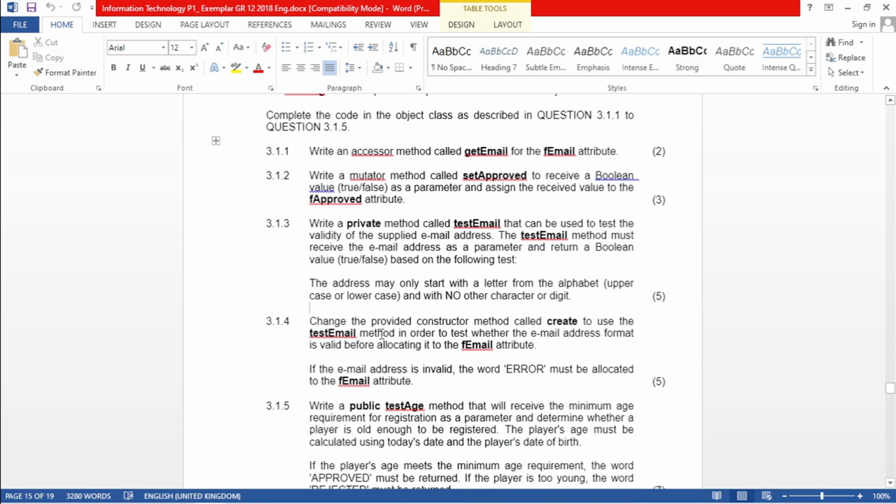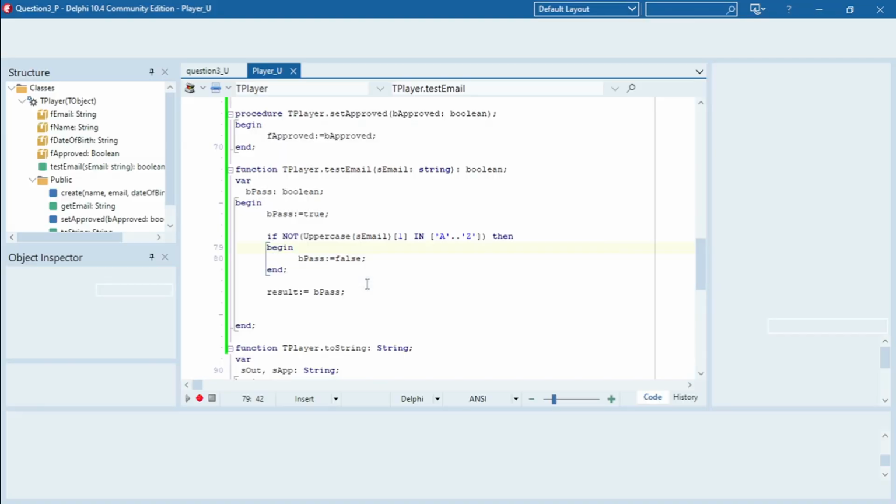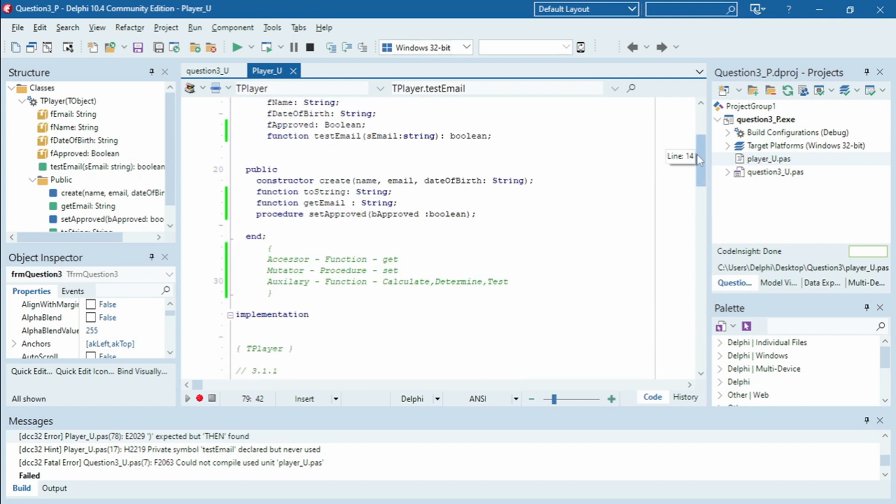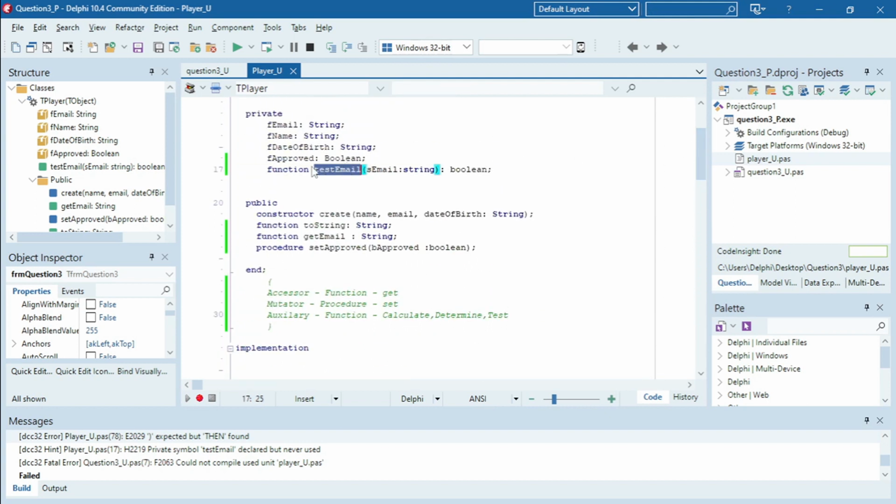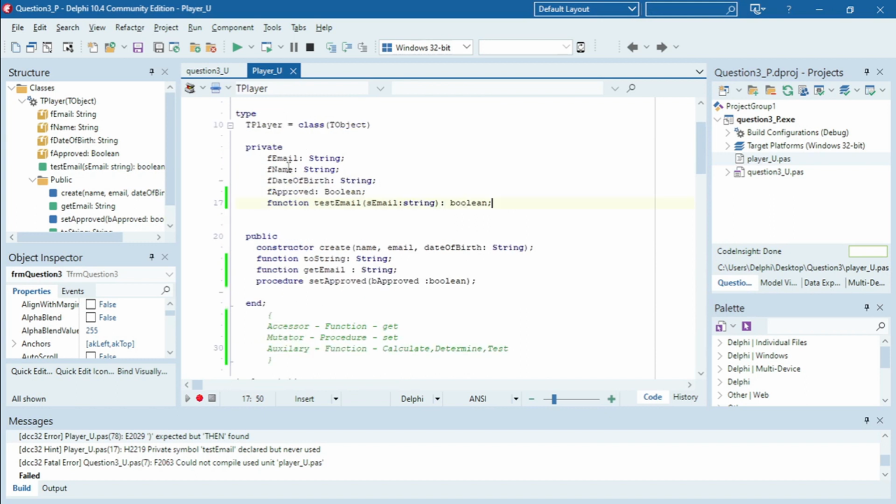Okay, change the provided constructor method called create to use the test email method in order to test whether the email address format is valid before allocating it to the femail attribute. Okay, so I want us to change the current create constructor that we have. They want us to call the test email. Remember, the test email method or function that we created was under the private.